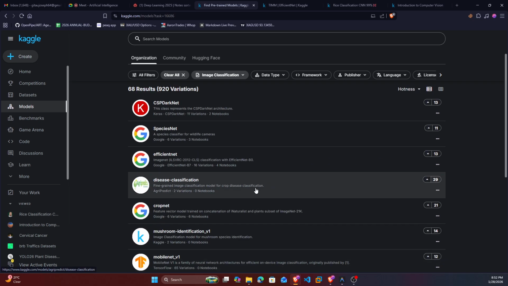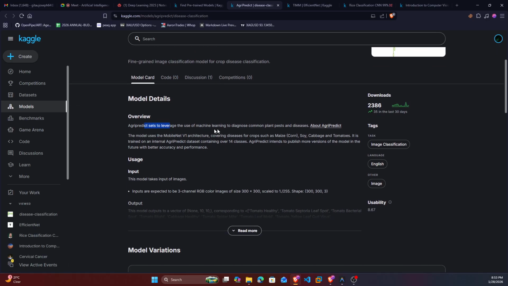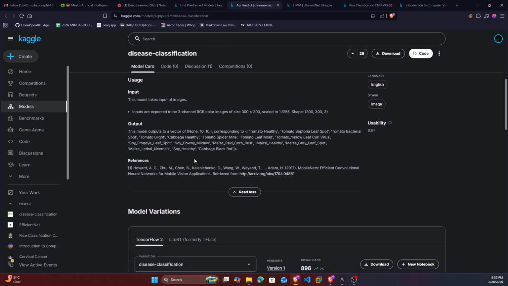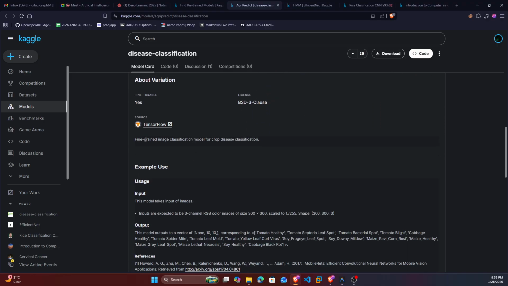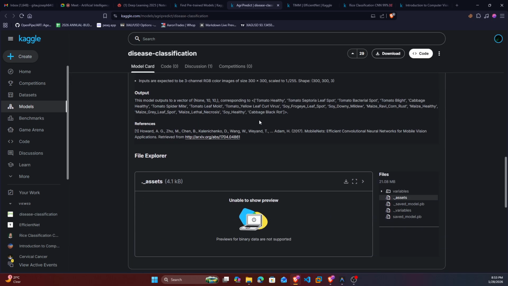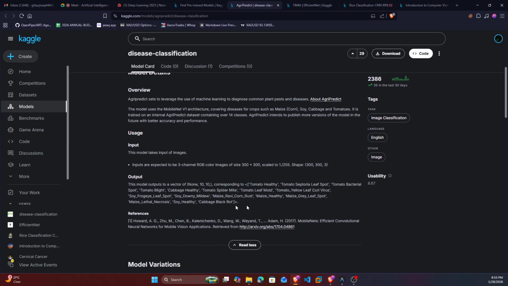So there are lots of things that you can get out here, but you'll need to explore for you to get them. For example, you can see you've got this disease classification model over here. This is the AgriPredict disease classification model. If you look at the details for this model, it's a TensorFlow model, and it's a fine-grained image classification model for crop disease classification. So if you are working on a crop disease classification model, rather than training your model from scratch, you can start from here.